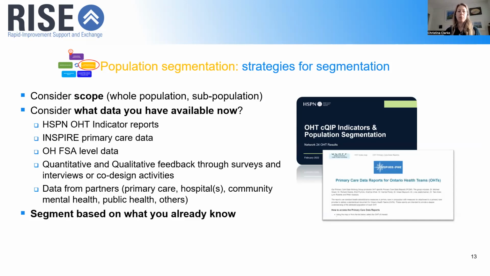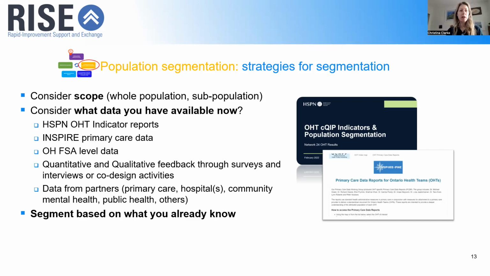And so just a couple of strategies for segmentation, not an exhaustive list whatsoever, but thinking about scope. And you'll have thought a little bit about this when you submitted your application. Where are we starting with? Most folks have been guided to start with a priority population. So that's a subpopulation from your whole attributed population. And then when you start moving into care model co-design, you may even be breaking off aspects of that subpopulation into smaller subpopulations.